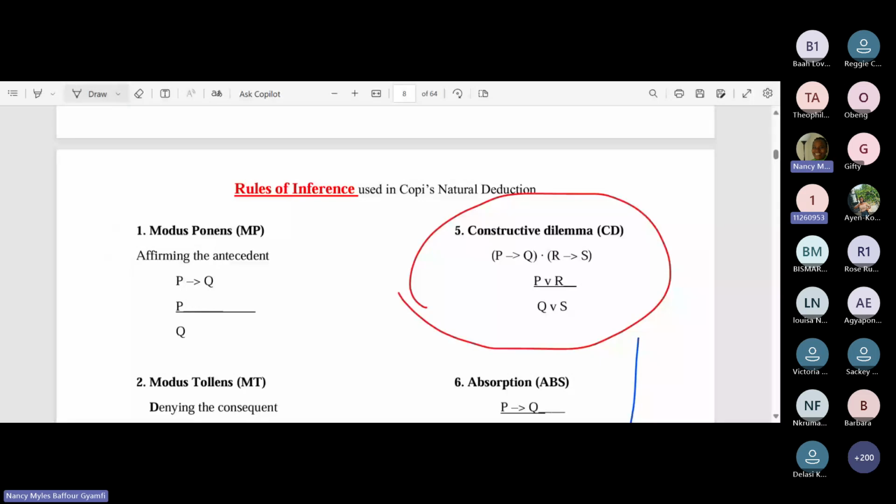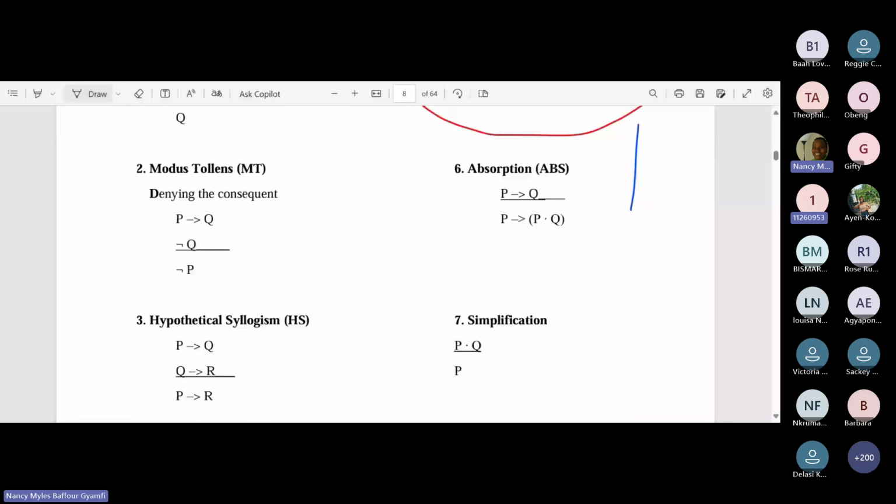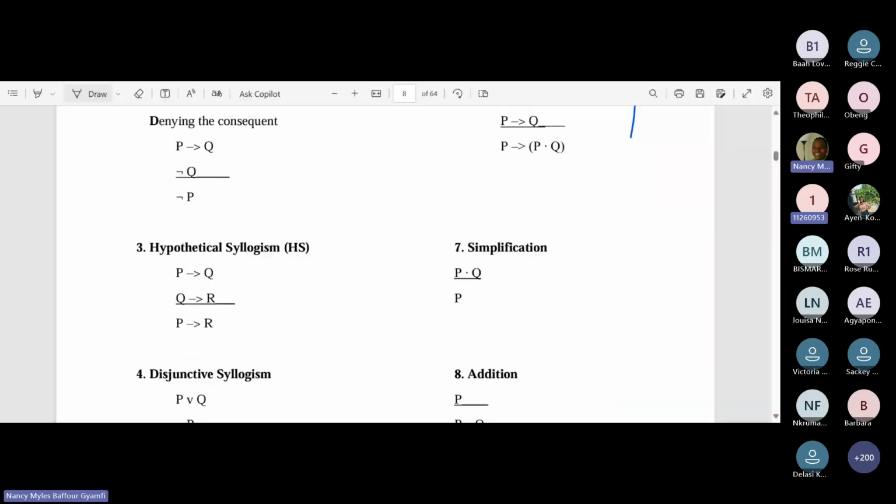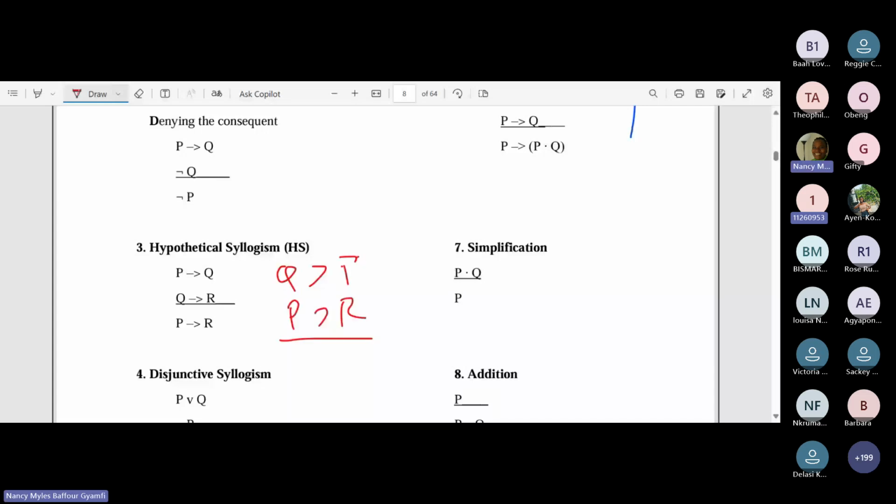Let's see, you know hypothetical syllogism, P then Q, Q then R. Please watch. I want to show you the one that escapes you. Q then P. Keep watching. Then I have P then R. What will be the conclusion by hypothetical syllogism? Everyone, I want a chorus answer, please. Q then P, next premise P then R. What will be the conclusion? Q then R. Very good.